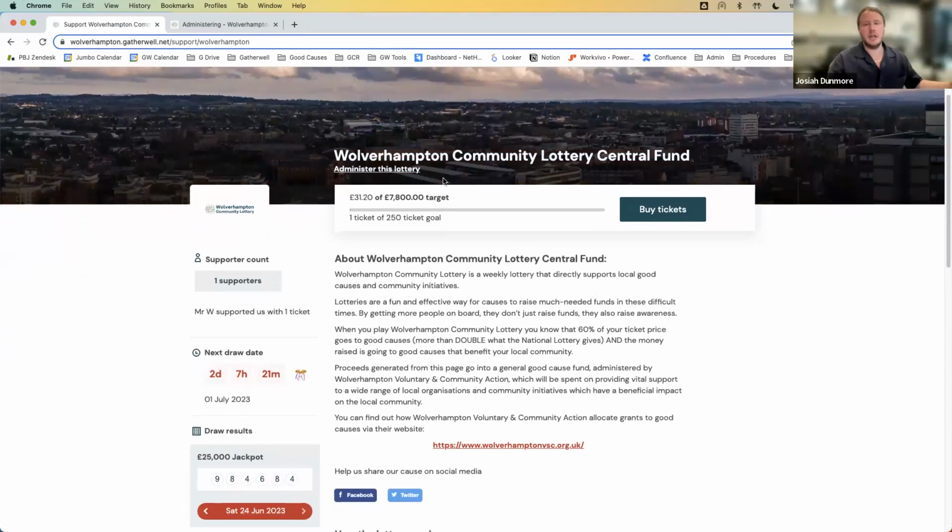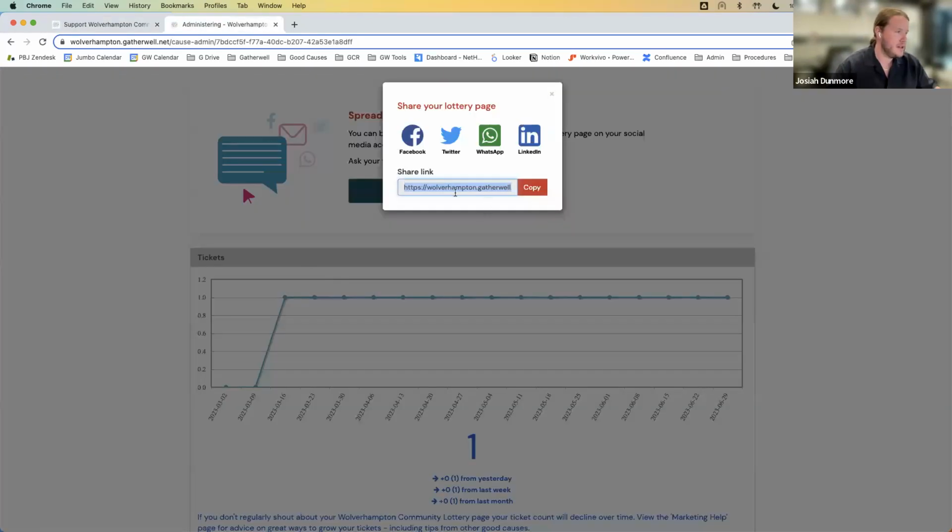This is where it has your ticket target, your About Us section, and why you're fundraising, whether it's just in general in terms of the great work that you do as a good cause, or whether it's going for a particular outcome. So when we come back to here, this is the link that you'll have, so you can easily find it yourself. And then there are little buttons here for you to share to a social media platform of your choice.